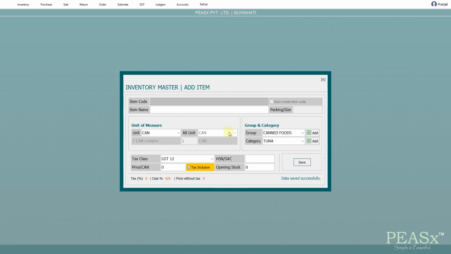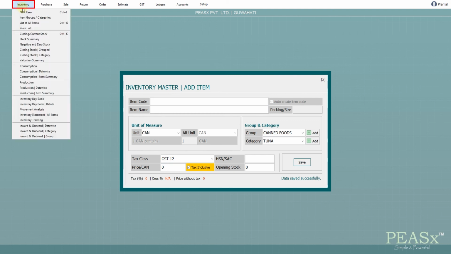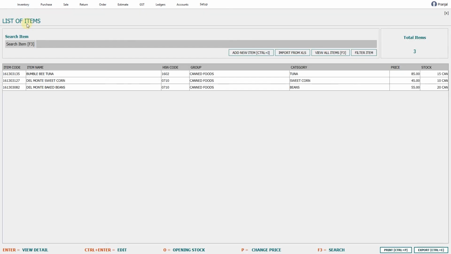So we've entered these 3 items under one group, 3 different categories which we've created on our own. Let's see how all of this has been entered. All we need to do is go back to inventory here at the top menu, select list of all items here, and now it shows me all the items that I've entered.